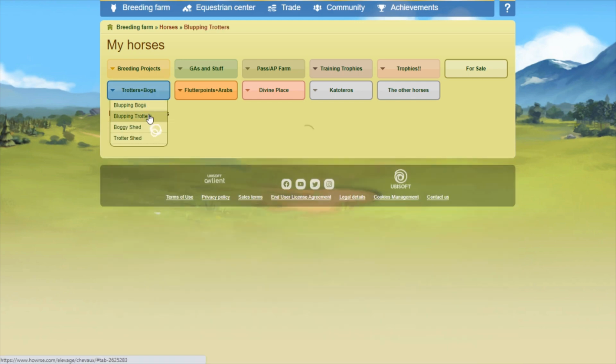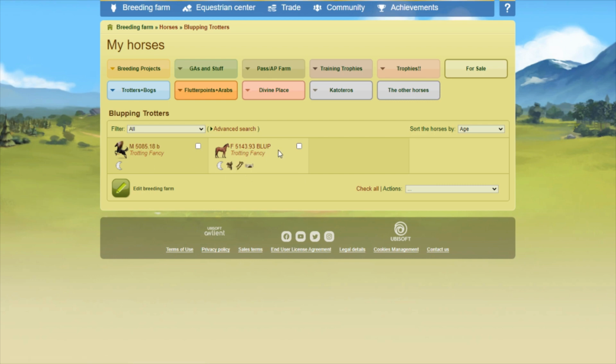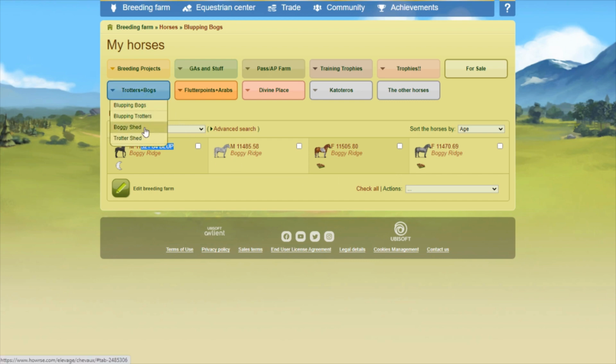If you'll notice for the French Trotter farm, one has Blup in its name. That's because I'm working to get it to 60 Blup. And then once it's blupped, I can finally breed it. And then I'll put a B in its name, so I know that I still need to finish bolding that horse's skills. So like with all of these horses, I only have this one Blup that's active. None of these have a B in their name, so they're just completely done. They're just waiting for a coat before I can actually move them into the boggy shed.